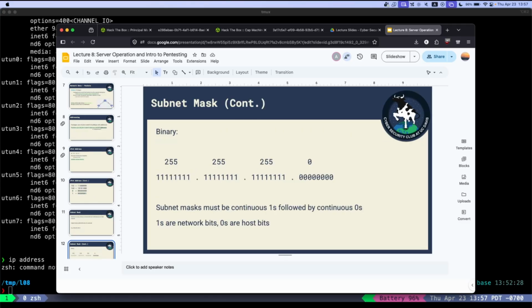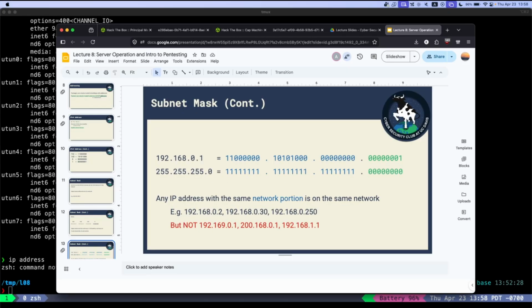So a subnet mask identifies the size of a network. Here's how we can interpret it. There's a rule with subnet masks that there is always a continuous stream of ones followed by a continuous stream of zeros. It will always be that way. So you'll see ones on the left-hand side, and you'll see zeros on the right-hand side. Every subnet mask is structured that way for a specific reason. You will never see zeros in the middle of a block of ones. You'll never see ones in the middle of a block of zeros. The ones represent network bits, and the zeros represent host bits.